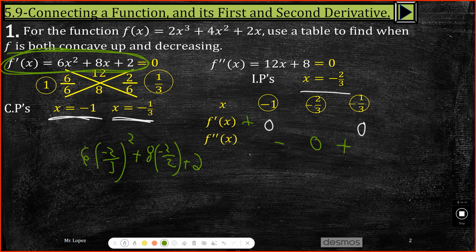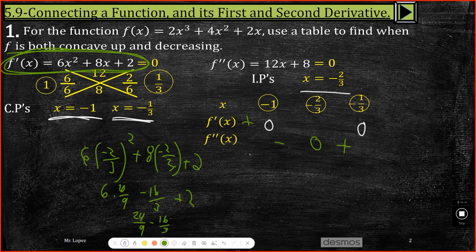That's going to be what? 4/9. Times it by 6. What did I write down? This -2/3. That's going to be what? -24. No, negative what? 16 over 3 plus 2. Oh man, this is going to be 6 going to 9. Let's just multiply 24 over 9, minus 16 over 3.